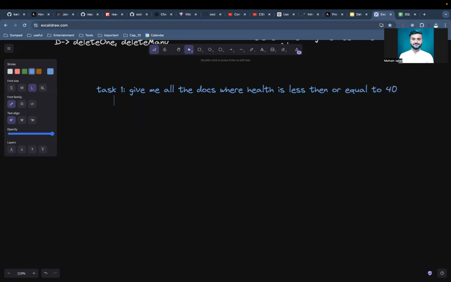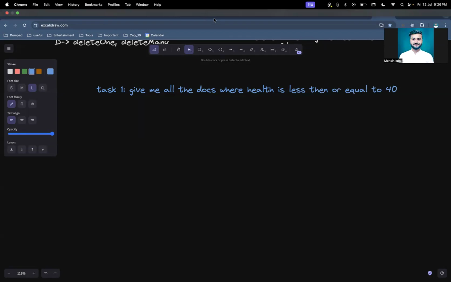So guys, tell me which operator will I use here? Can you tell me? Which operator will I use in this query? Give me those heroes whose health is less than or equal to 40. Which one will I use? Very nice. I'll use LTE, right or wrong?